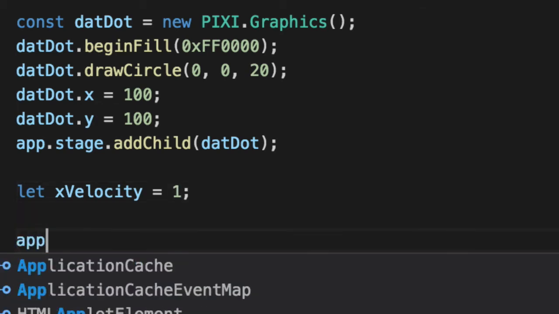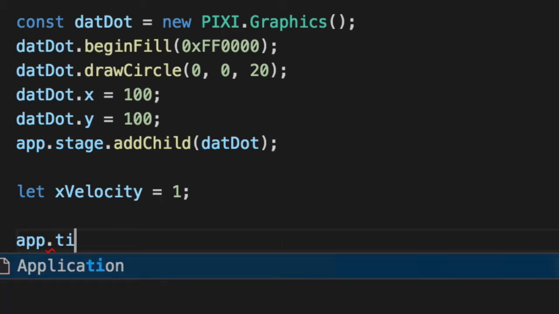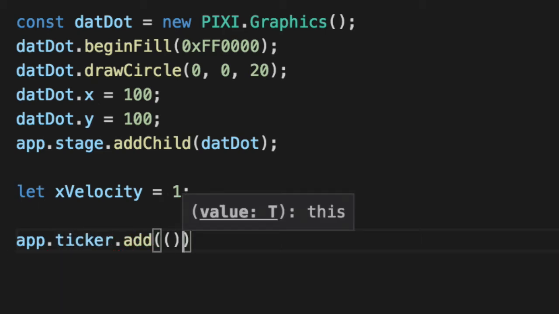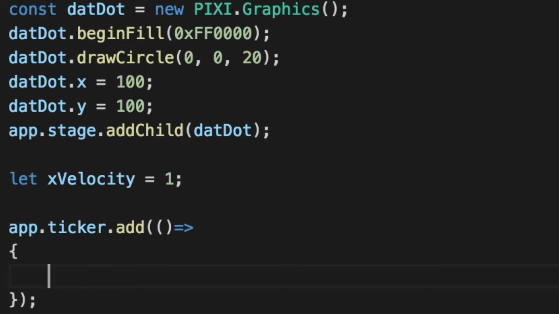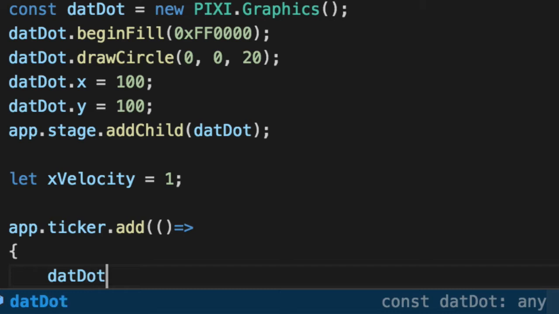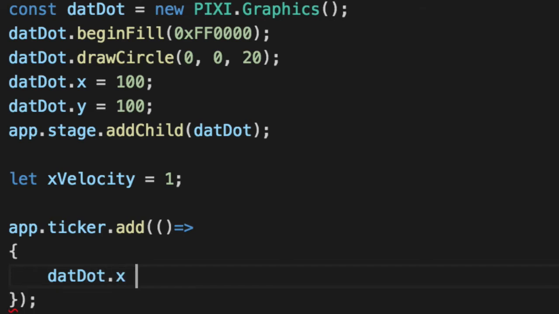Make it uber fast. So to do that, we have to do our ticker, add a callback to it. And this will give us a function that runs with request animation frame, hopefully 60 frames per second, the most efficient way to draw in the browser today. Well, unless you're a math major, which I'm not. So we'll add 60 times per second, X velocity.